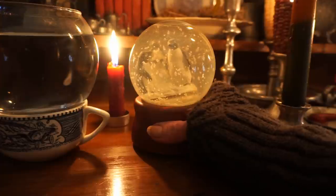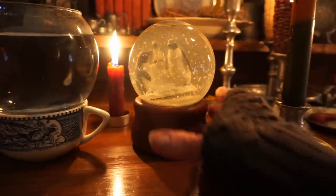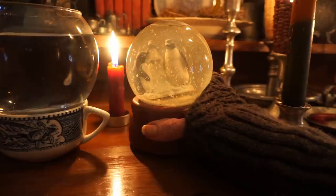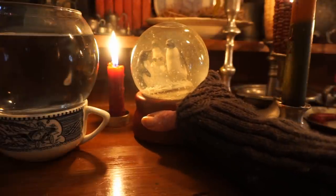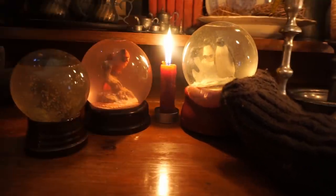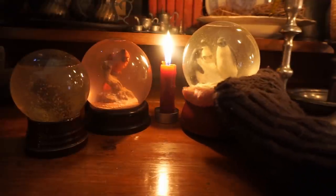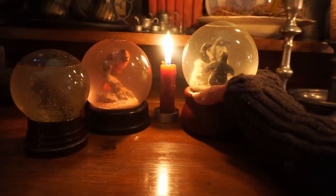Now whether or not he ever did improve the light bulb for the surgeon, I do not know. I think he went on to create snow globes, because in 1900 he and his brother patented the snow globe and opened a shop in Vienna, which is open to this day. Now there is competing evidence that the actual snow globe was invented prior to that — 20 years, as a matter of fact — they were shown at the Paris Exposition. But since we're concentrating on the man that patented the snow globe, we will stick with that story.